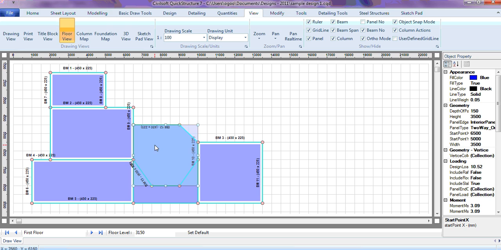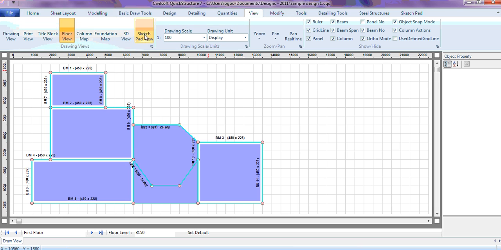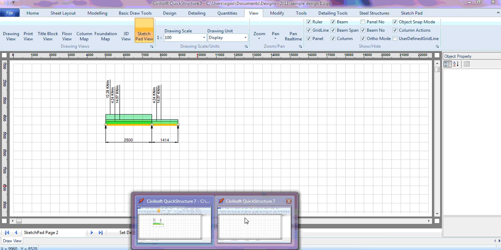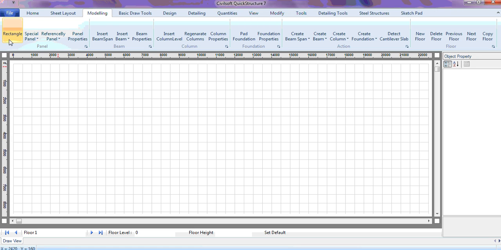Now if you look at this, a rough rectangle probably that will cover from here all the way to here. I'll use the width of the rectangle to be the length of the span, okay, and then of course the other rectangle to be the length of this other span. So looking at this rough rectangle I have here, this is almost 3.5 meters. Okay, so that means what I will do is this. I will use a rough rectangle of 2.5 width by 3.5 height. Okay, so you can always do this in a separate, just open a new project and do this.